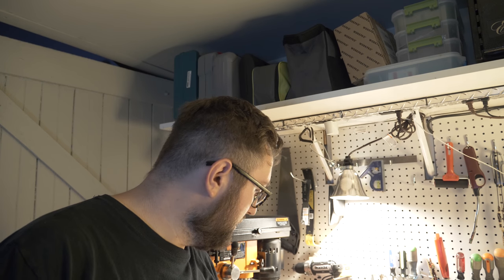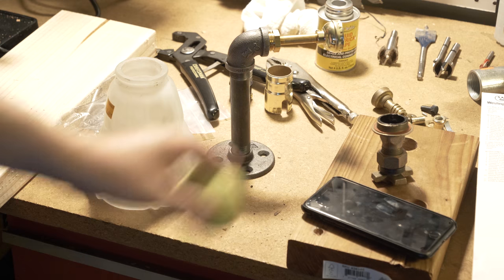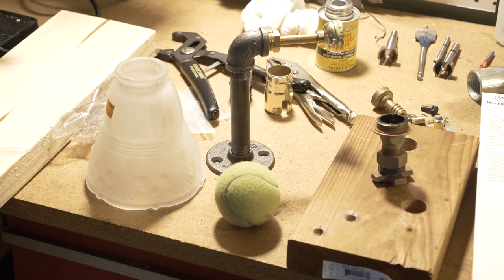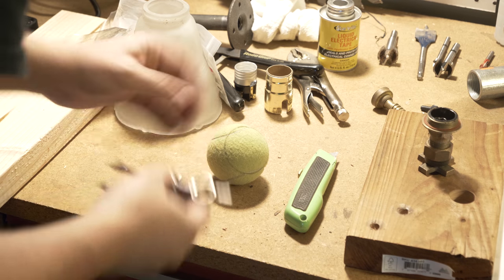I was looking around at Home Depot forever trying to find something, and I looked at some rubber gaskets and stuff, but for the price, I was like, this is insane. A pack of like four rubber gaskets was like $10, and we're talking tiny, like the size of this one that I put on here. Boom. Get my phone out of the way. Something like that. Got our little circle there.